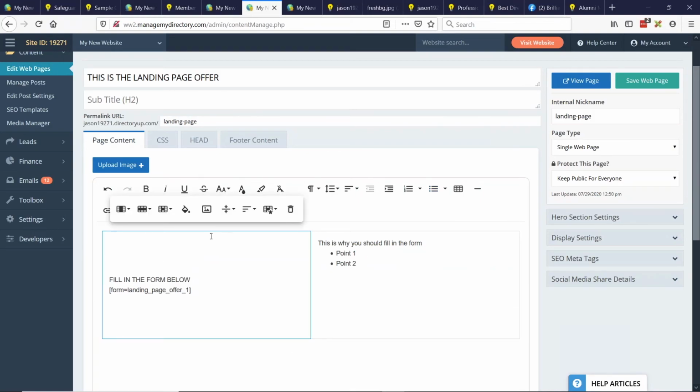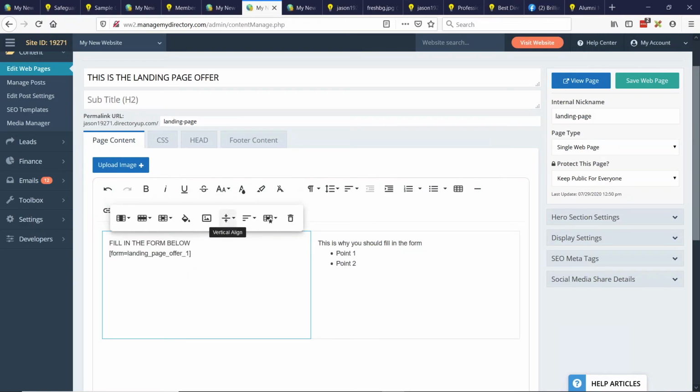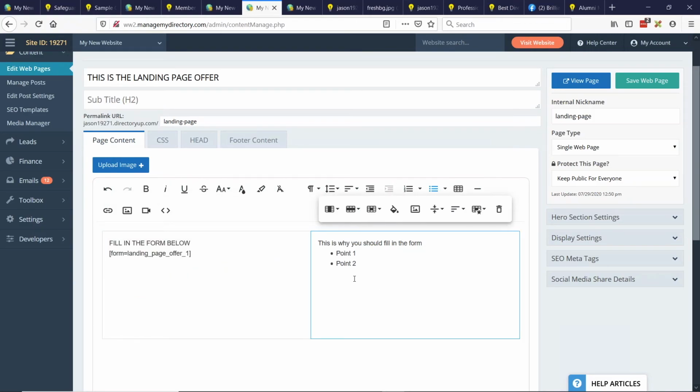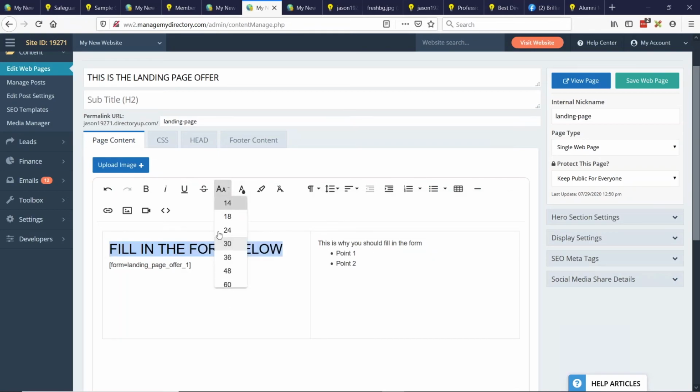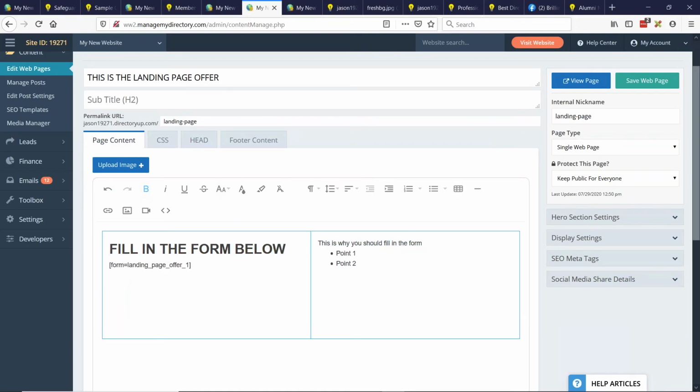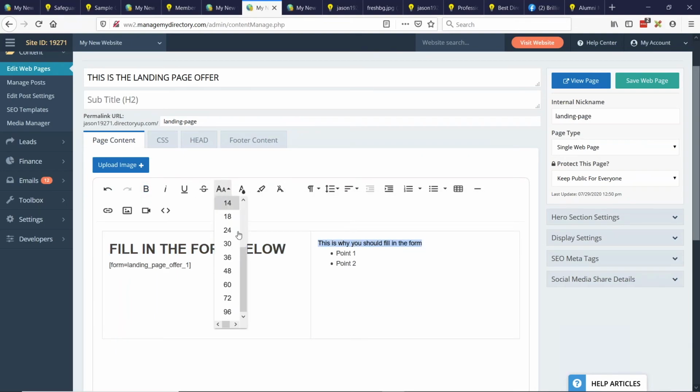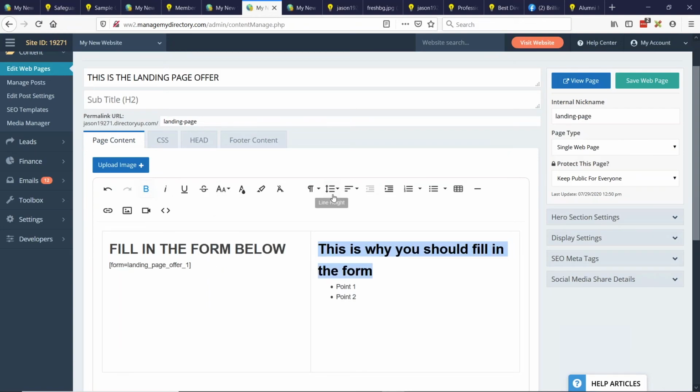And see how this is moving here as I keep adding points. In this case, we're going to want to vertically align this to the top, so it doesn't matter that this is longer or shorter. So again, pro tip here is do that. And I'm going to increase the font size here to 30 and make it bold. Same with this: font size 30 and make it bold. And more pro tips coming down the line too.